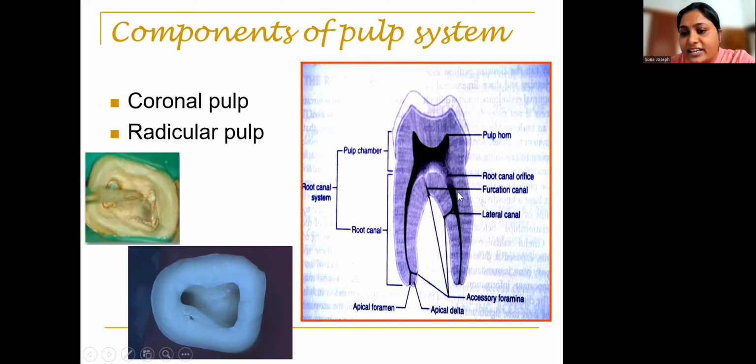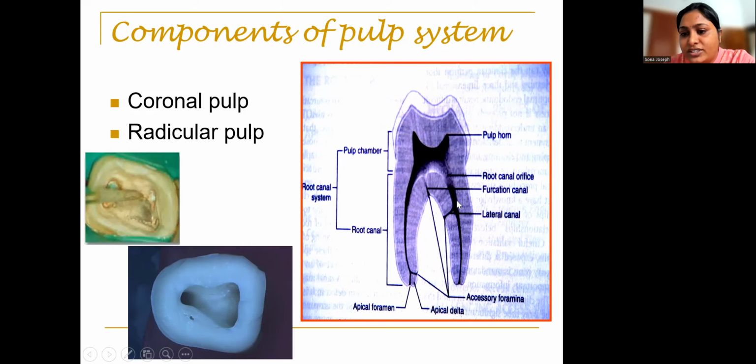Now, this pulp chamber is continuous with the root canal through an opening over here, or there is a slight division. At the CEJ level, there is a division between the pulp chamber and the root canal, known as the root canal orifices. From the root canal orifice, the main canal continues and exits at the apical foramen. We will learn about the anatomy of the apical third in detail. Just know that the exit, wherever the blood vessels and nerves exit into the periodontium, is called the apical foramen, the major aperture through which it emerges.